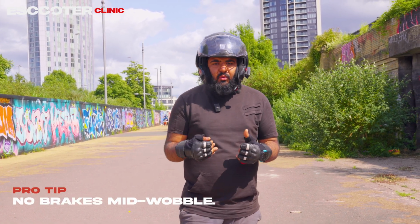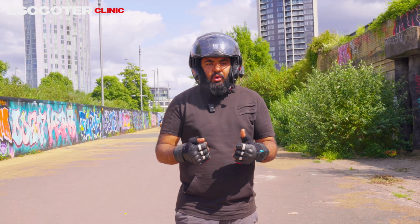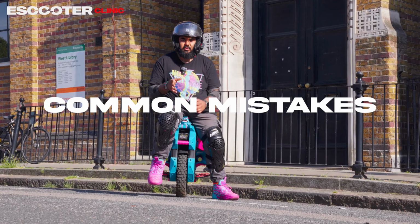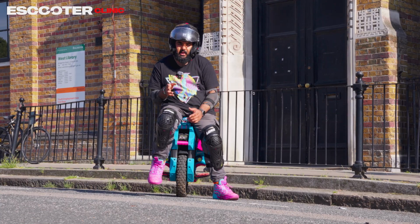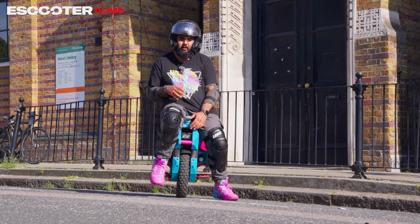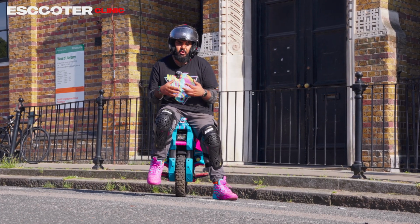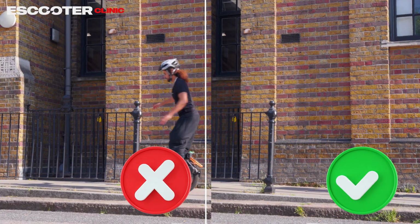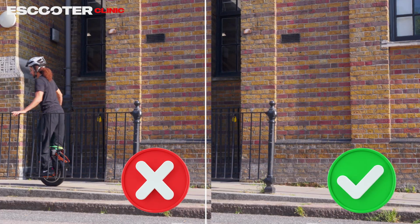If you brake suddenly while speed wobbling, it puts you off balance, because the slower you go, the more wobbly you are. So there's 3 common mistakes made by EUC riders. I'll walk you through them right now. So number 1, once you're used to riding or going in a straight line, even if it's wobbly, don't hold on to anything. Holding on to a banister, etc.